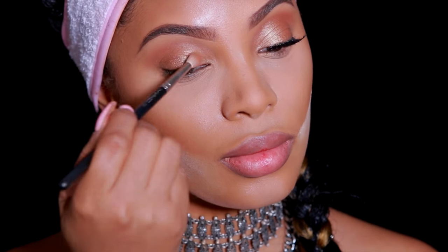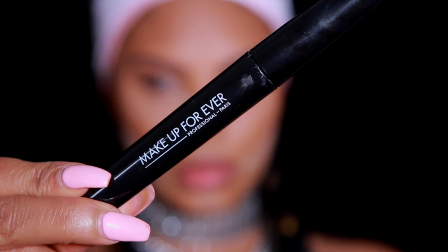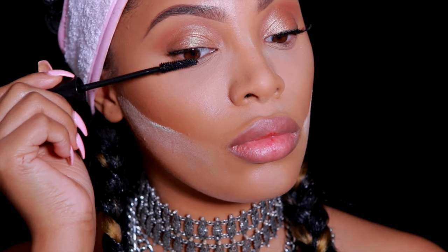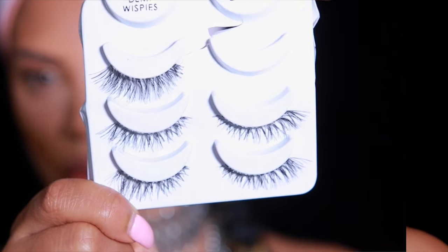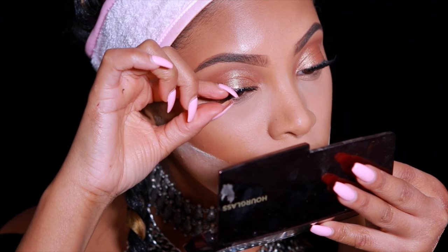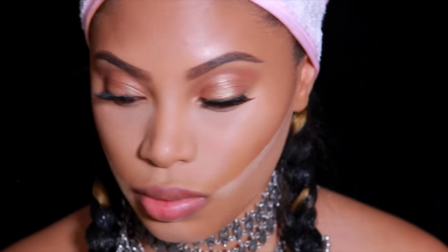Throughout the Formation music video, Beyoncé's eyelid had a glossy eyeshadow look — very neutral skin with a glossy finish. Since the glossy eyeshadow look isn't very wearable, I went with the loose powder for something more wearable and I love the way it looks. This is probably the easiest eye look I've ever done. Then I'm applying the Makeup Forever mascara to my lashes, followed by Ardell Demi Wispies false lashes, placing them as close to the natural lash line as possible since I won't be doing a liner.